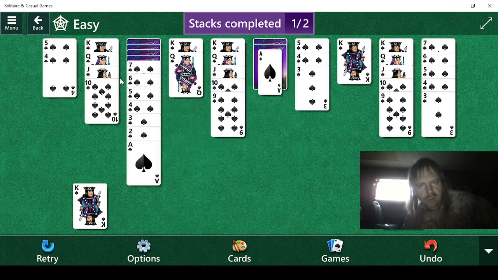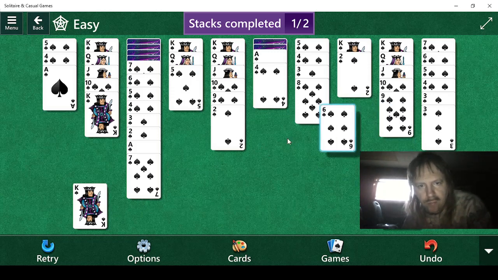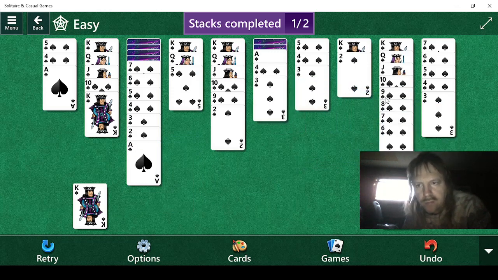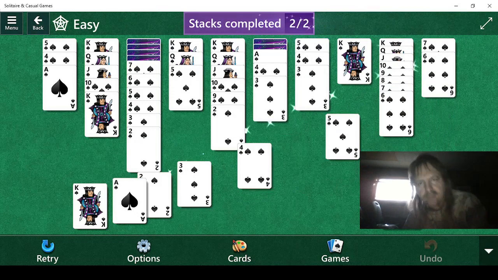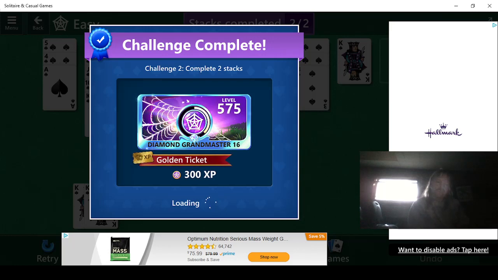Well, we can do this. We're just going to do this. Okay, we got the 2 we needed. We got the 8 we needed too. We can do this. Dump this, and then go 5, 4, 3, 2, and then ace. There we go. So that's done. All the purple ones are done.